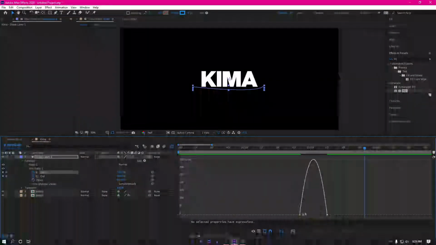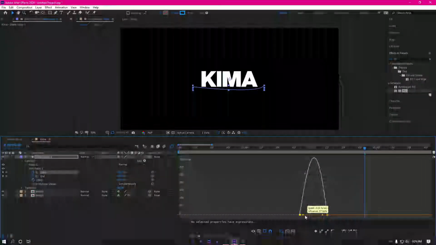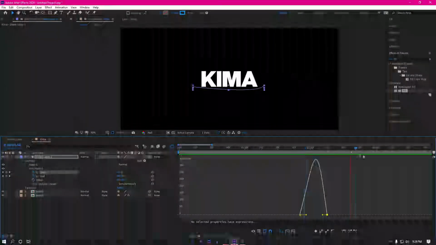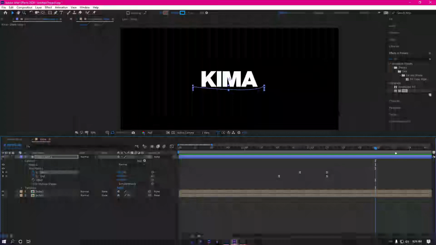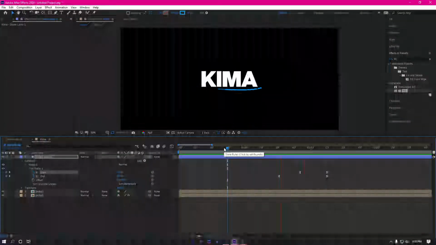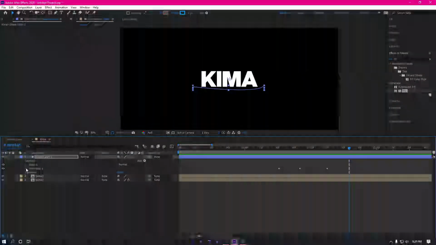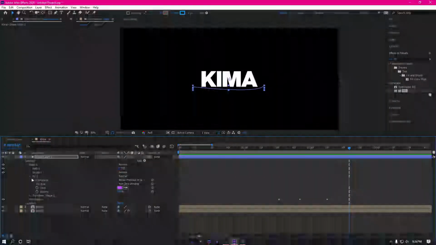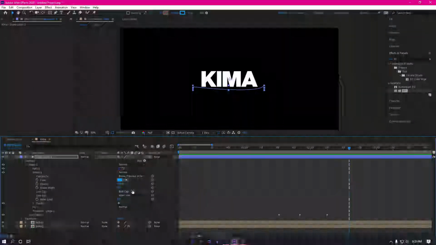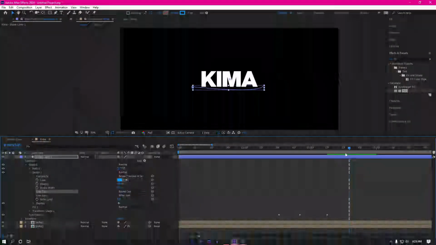And graph editor, I'm gonna make this like this. And we have this. Now to make it more clean, go to shape, fill, or not fill, sorry, stroke, round cap.